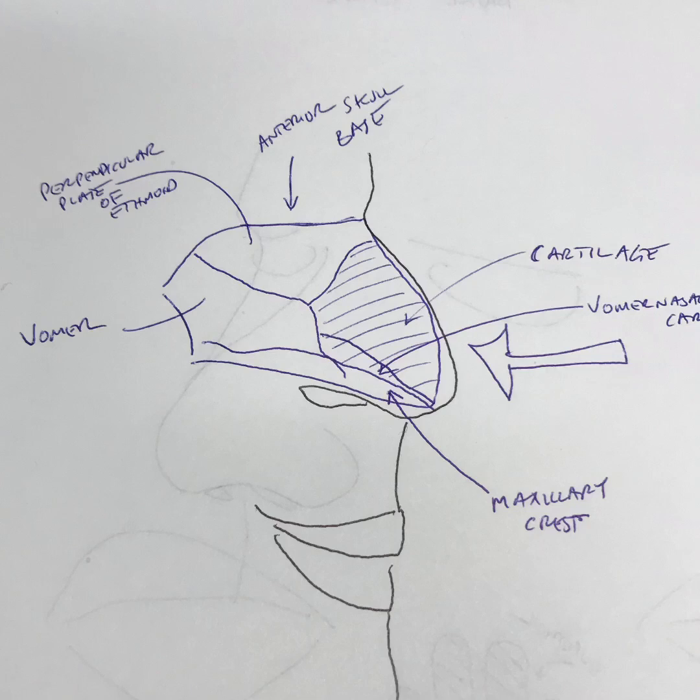If a surgeon has a good understanding of the nasal anatomy of the nasal septum, they can predict the places that are most likely to have a septal deviation and correct it as delicately as possible. For surgeons who may not be as familiar with all the details, they will take a more rudimentary approach to fixing a septum, which will involve a hammer and a chisel, going to the operating room, and breaking bones. I would advise that you identify a surgeon who is familiar with the anatomy and can offer you a very delicate approach.